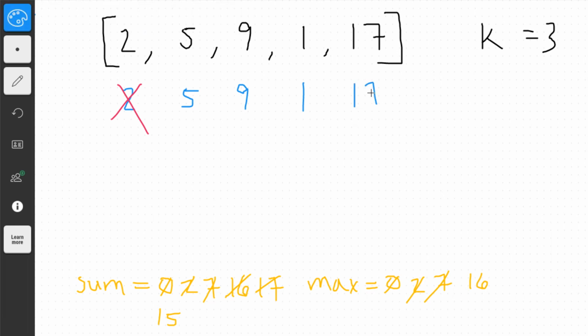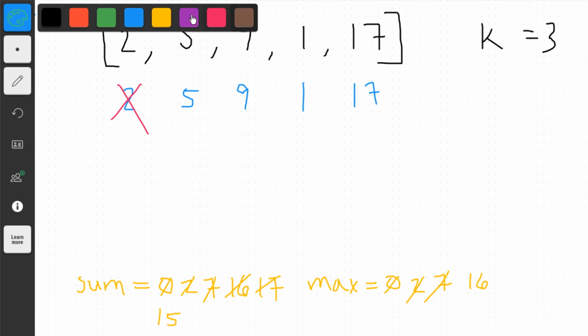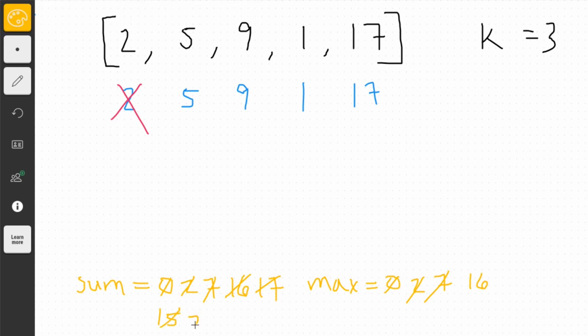Okay, then we'll move on to the next one. We'll say 17. So we'll add on a 17 here. So 15 plus 17 is going to be 32, I think. I'm not great at math, but I think that's it. And then what's our i value here? It's 4. That is greater than or equal to 3. So we will subtract off this element over here. We have to take away 5 from this. That's going to give us our 27. Is 27 bigger than 16? It is. So we get our 27 from that, which is going to be our final answer because we're at the end of the array.